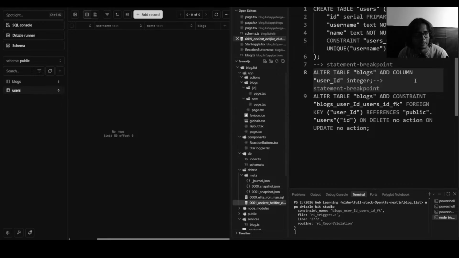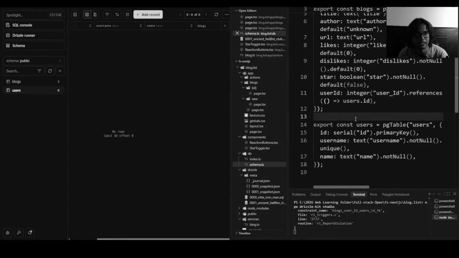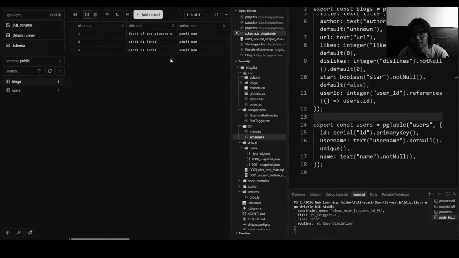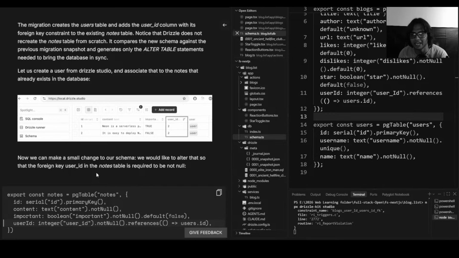Blogs, add column user ID. Okay, I don't get it. ID content important. That should be this. Why is that? Now we can... it's not working. User ID null, not null. We should not know.